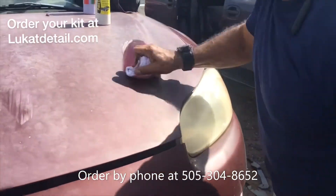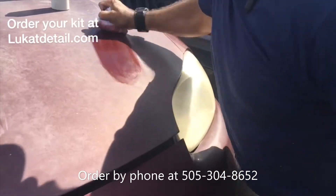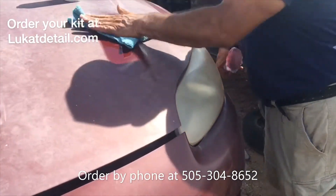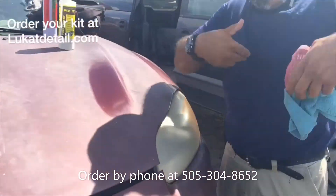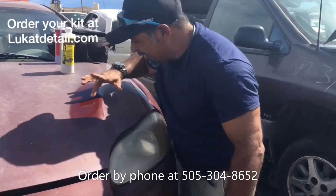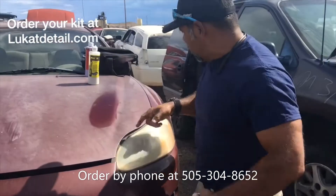The whole point of this is to remove all the bad stuff. Look at that — this is a cleaner, not a wax. Once you remove all that bad stuff, look what's there. Now something very important: listen to the sound of a squeaky paint job. A squeaky clean paint job — can you hear that? That's 100% clean. There's no wax on it.